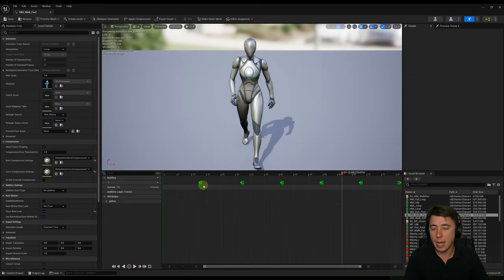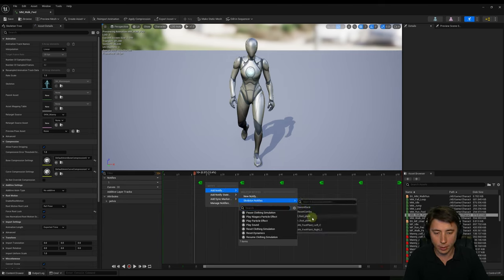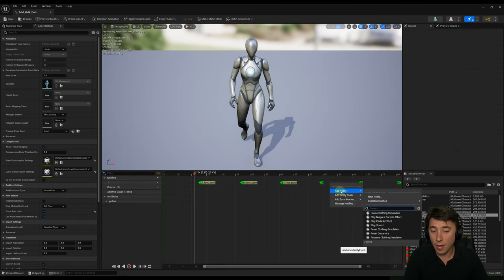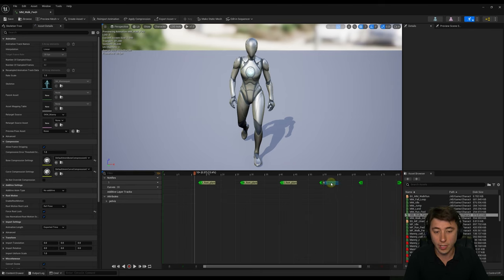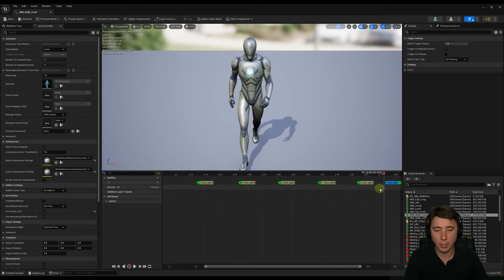For this, we need to add the anim notifies to the right of each of the markers as well, but the gap there doesn't need to be nearly as large. So maybe like a full diamond or half a diamond. If you right click on empty space, add notify, we're going to add our left foot plant. I'm just going to move that over until it's right about there, like a slight overlap with the other diamond. And just repeat that for each of the markers. By the way, the only way I figured this out was with a bunch of trial and error, figuring out when the sound sounded best. So it should look something like this when you're all set.